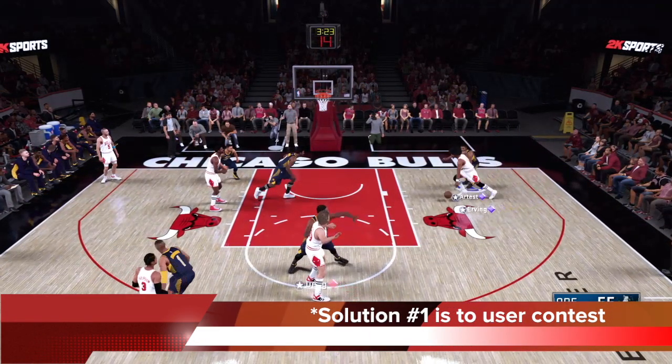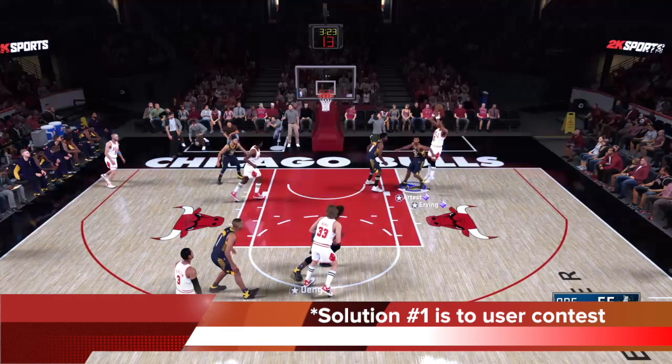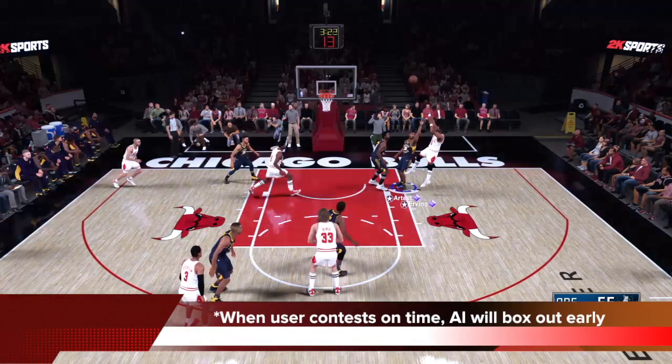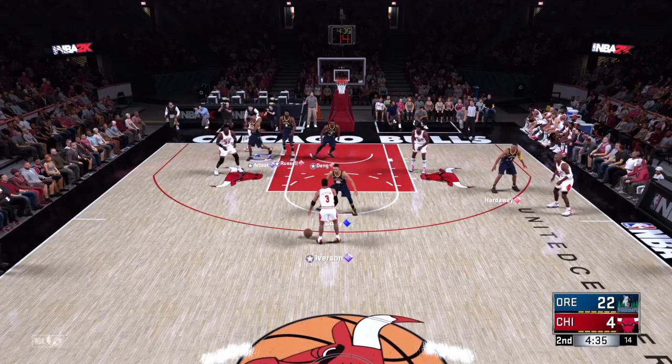So solution number 1, obviously, is to use contest everything. You can see my Artest contest Julius Erving here, like I'm in. You can see I'm contesting, and because I'm contesting, the computer recognizes that. AI, my defense, recognizes that, and you can see nobody jumps. You can see it here again.